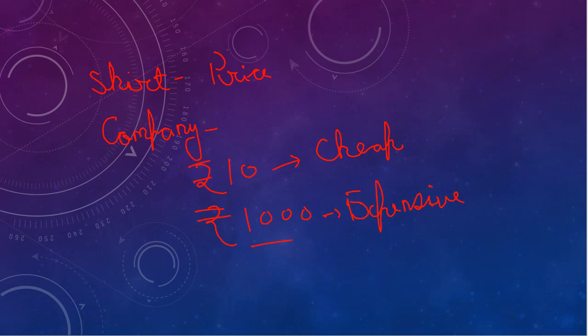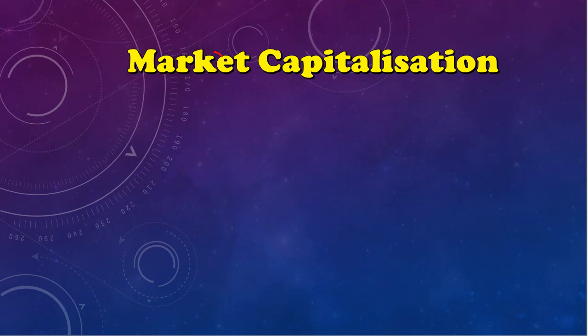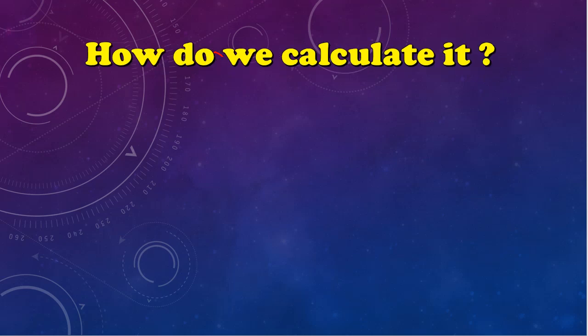So in order to understand the valuation of a company, you come across a very important concept called market capitalization. So what is market capitalization? Market capitalization is a term that is used to determine the value of the company, or suppose I want to buy an entire company right now, how much do I need to pay for buying that entire company? Now the question arises as to how market capitalization is calculated in a way that we can understand the value of the company.